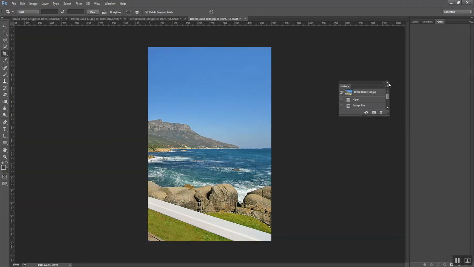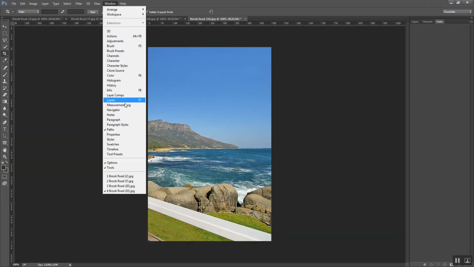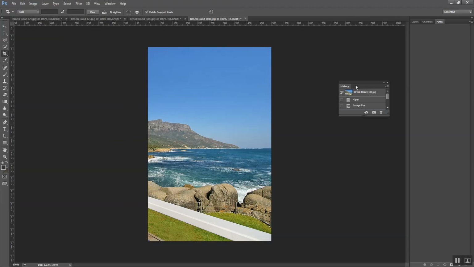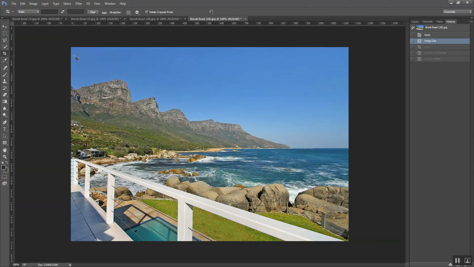Pull it out and close it. If I wanted to get that back, I would go history, which brings it back in. I grab it and I merge it with the ones there. Okay, so I've gone to the history, image size. Now I'm doing another 500 wide.